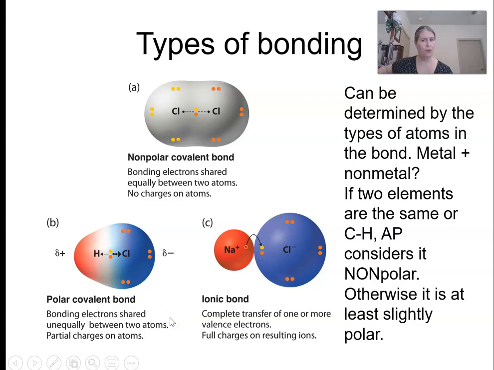In AP, there's kind of a simple way of looking at it. If the two elements are the same or if it is a carbon bonded to hydrogen, in AP you can safely assume that that bond is nonpolar. Or is it entirely that simple? Eh, kind of. But for our purposes in first year college chemistry, that will work. So if the elements are the same or if it is a carbon bonded to hydrogen, we can assume that is nonpolar bonds.